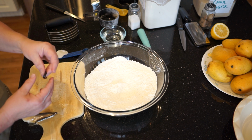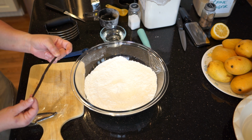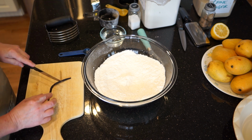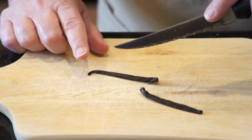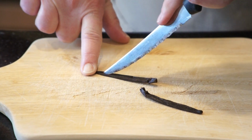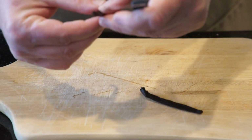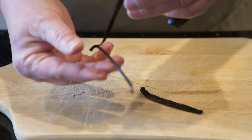Okay, a vanilla bean. And this is the seed pod of a lily plant, believe it or not. So, we have one vanilla bean. I'm going to actually cut it in half. I want to take the point of my knife, hold down the end, and push and slide my knife down the edge of the bean, down the middle of the bean, and open it up. You see this?